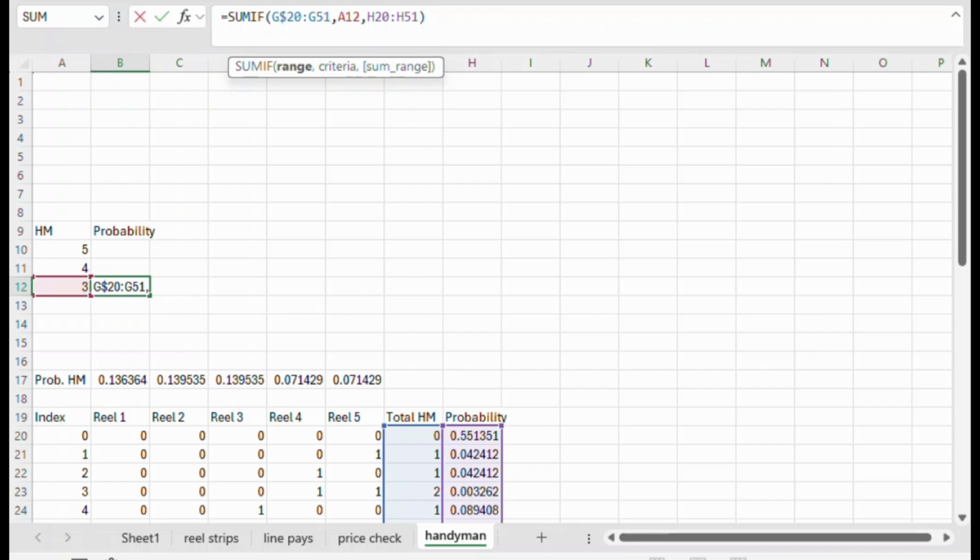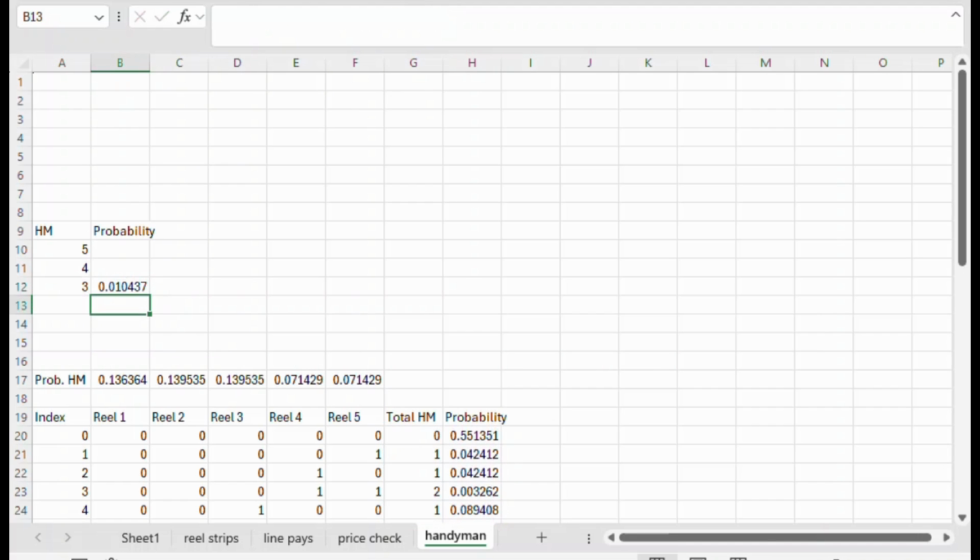And now I'm going to put dollar symbols in front of this range of 20 to 51 because I don't want that to change when I copy and paste this. So here I am copying and pasting it. And so this is also telling me the probability of getting 4 and 5 handymen.